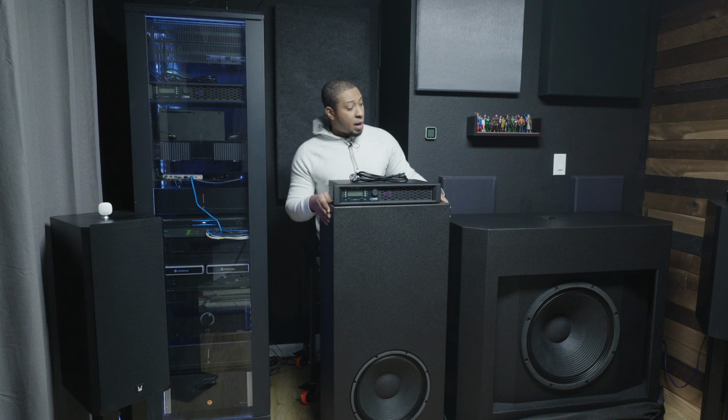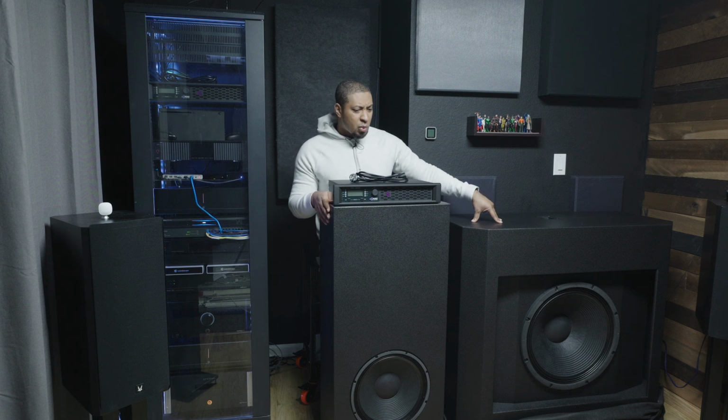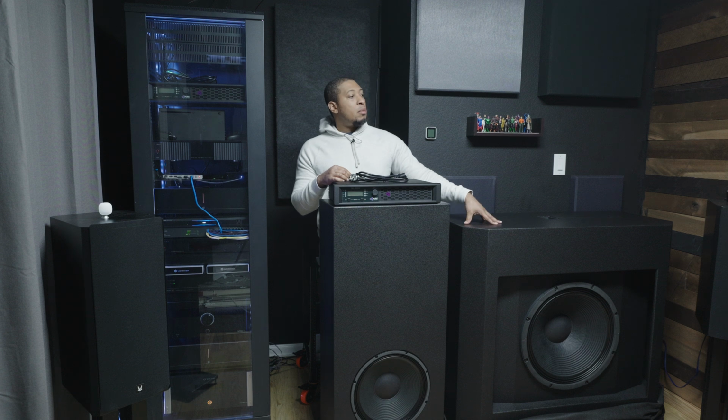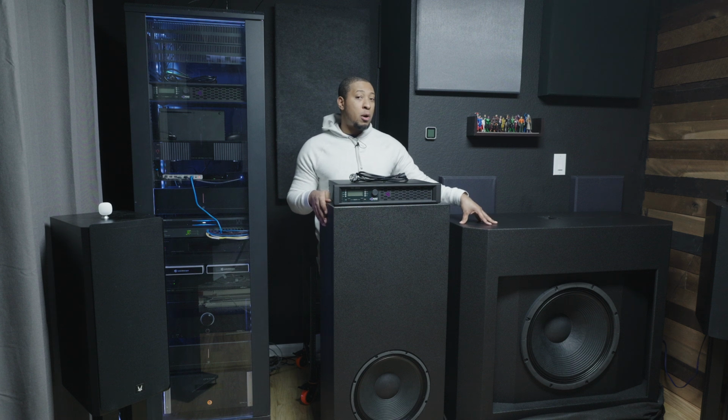But yeah, the 21-inch, this one I believe goes down to 19 hertz, which it'll probably go lower than that in room once I get everything set up. I couldn't decide if I wanted to put this in the front of the theater or in the back. If I put it in the front, I would have room for it, but it's just going to be a hassle to get this over my riser, and then I have to move my seats out of the way, and then get this under the screen. As far as height-wise, I'll throw those specs up on the screen. This one would actually work perfect behind the screen, but just trying to get it to the front of the room is going to be a massive headache. Who knows, maybe in the future I may put the two Hammer 15s in the back. I don't know yet.